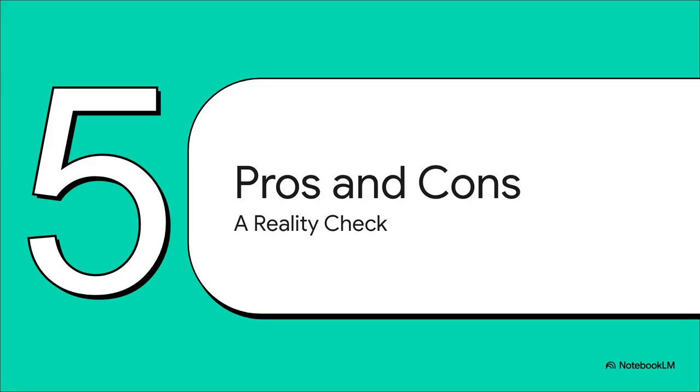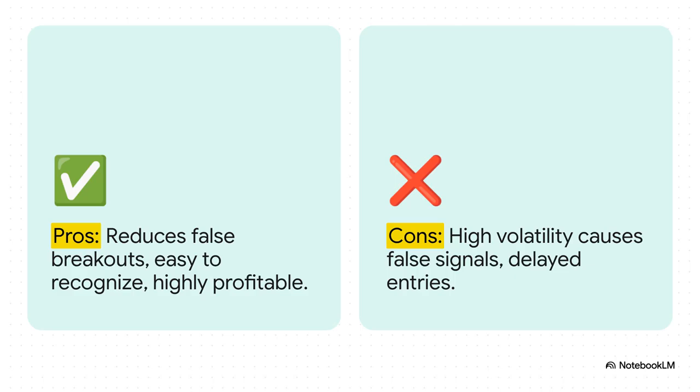And finally, Section 5, Strategy Pros and Cons, a Balanced Reality Check. Now, obviously, this strategy has some incredibly fantastic benefits. It's visually pretty easy to recognize, it actually works across multiple timeframes, and it is highly profitable specifically because it vastly reduces your risk of falling for those nasty false breakouts. You're basically forcing the market to prove its direction to you before you hand over your capital.